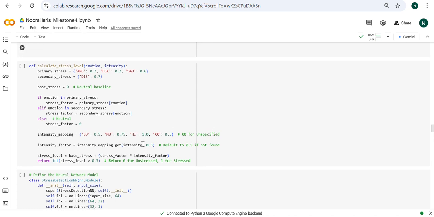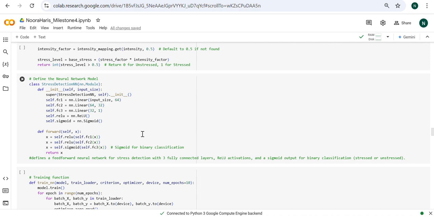So in this function, I'm calculating stress levels based on the emotion and intensity. I'm using predefined stress factors and intensity mapping, and returning 1 if it's stressed, that is if the stress level exceeds 0.5. Otherwise, it's 0, that is unstressed.